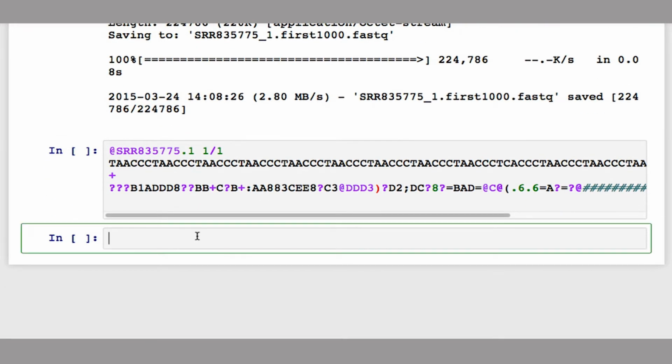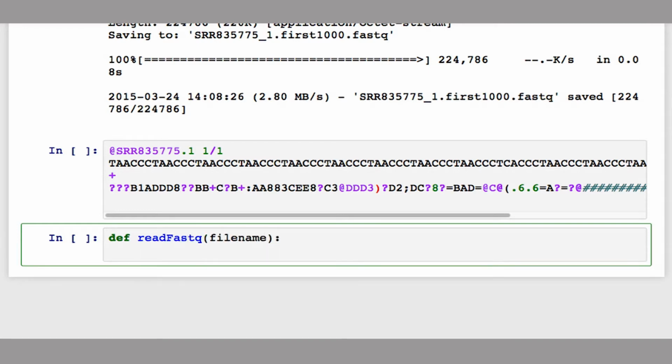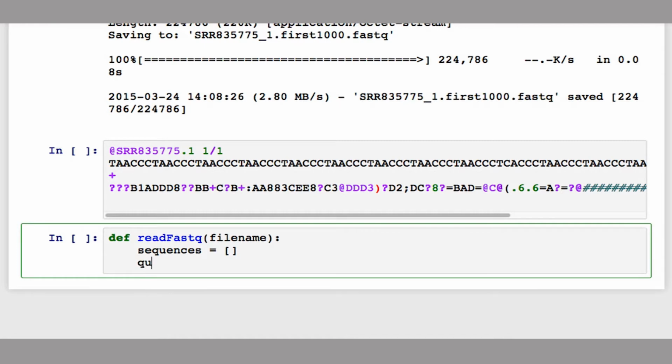when writing this function. So I'm going to create a new function, read_fastq, pass in a file name, and we want to store a list of sequences from this file, and we want to store the list of quality strings associated with each sequence.